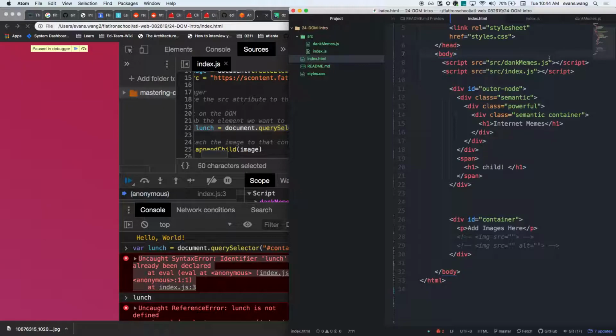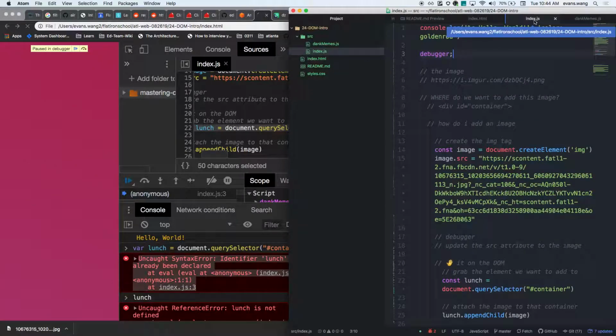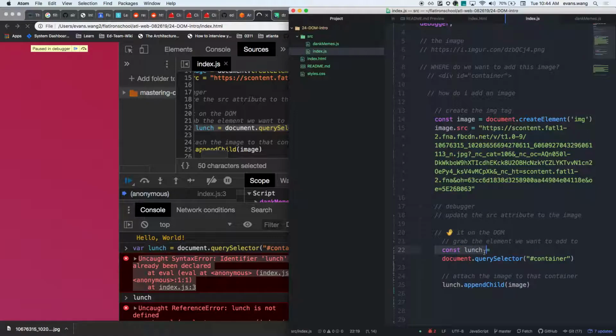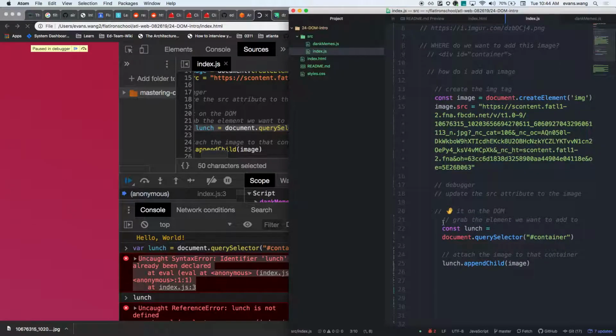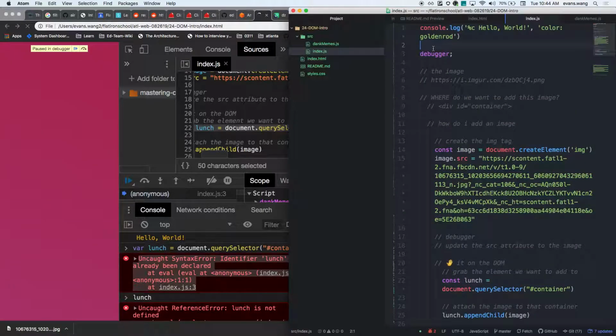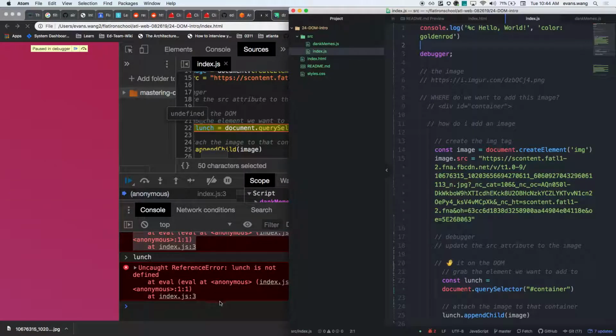Well, remember, it's going through this code. JavaScript does a read-only first phase and then the execution. I'm trying to reference lunch on line 3. It read through, and on the execution it hits line 3. So lunch technically is a variable that exists, but because I'm using const, does const hoist? No, so I don't actually have a reference to it here. What I'm trying to show you is all the different little weird bugs that can happen, because now you understand what's actually happening.